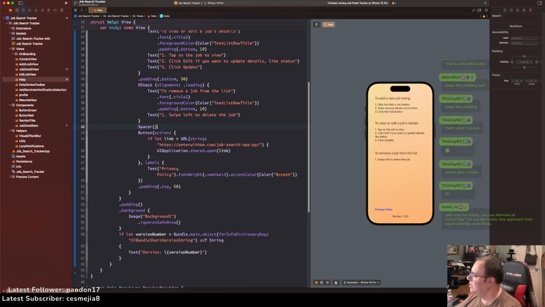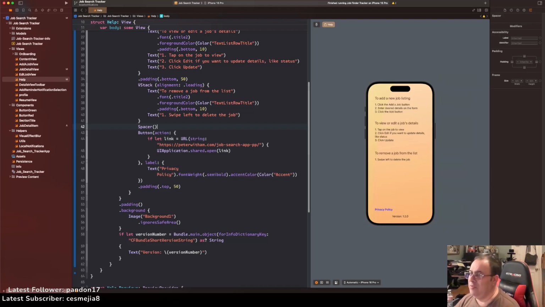Catching up. Side note for the future. Well, you live in the future, so for you, it's current, right? You can remove all color key to use the lovely key approach method. Yeah, I'm not refactoring it. Thank you for the tip. I decided to not refactor anything here to newer versions of Swift. Again, ain't broke, ship it, right? Because this one is months over date, and that's entirely on me.